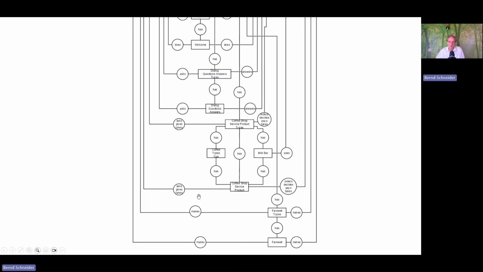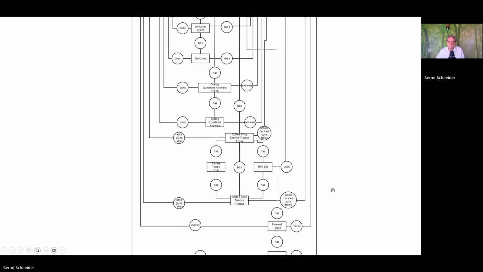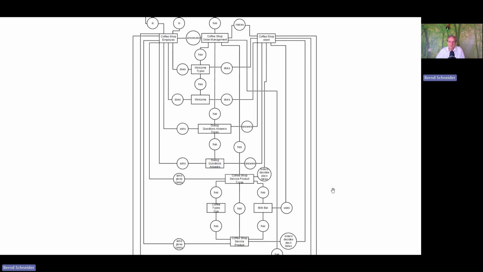Also here we have a more-dimensional relationship. But now we have something more. As we see here, we have a relationship, milk bar, uses, coffee shop client. What does it mean?